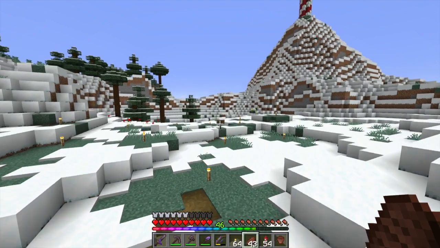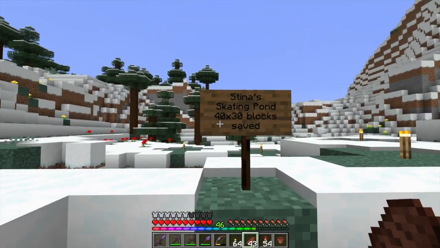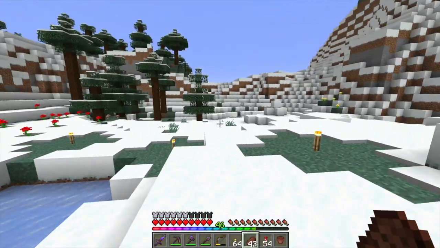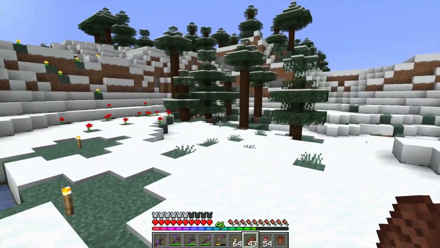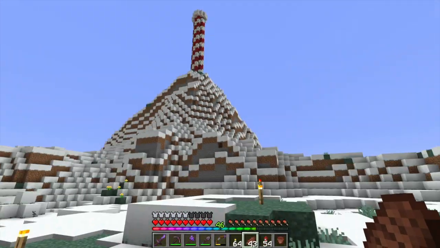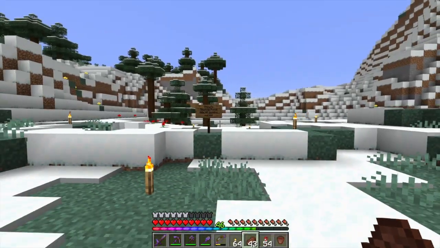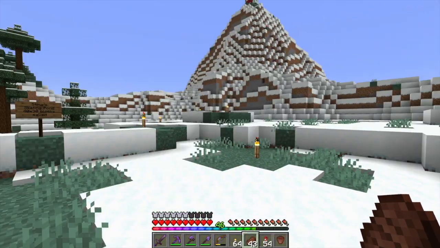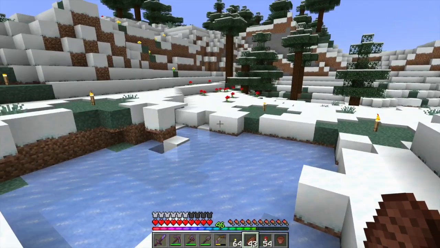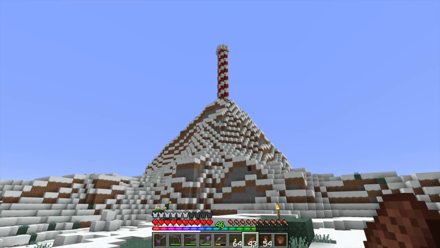And something that I wanted to do that I never got around to was, in this area here, I want to build a skating pond. I don't know, this area right here just feels like the perfect spot for a skating pond for the village. And so that's what I'm gonna do. Today we are going to build a skating pond for this village, and we're gonna do it right here. Yep, that's the plan. So, let me get to work.